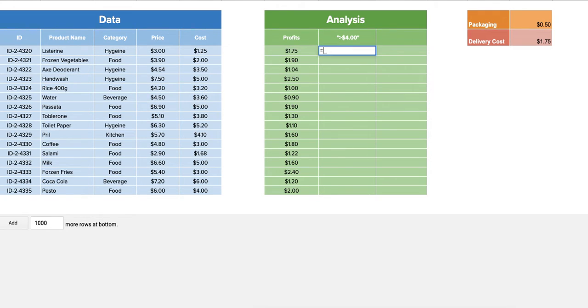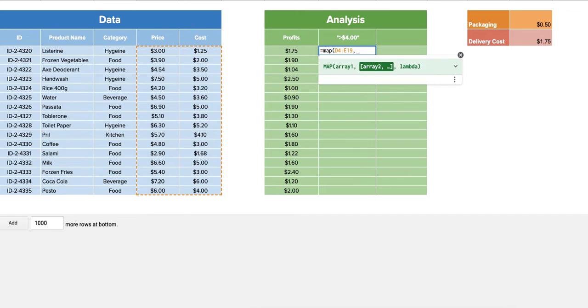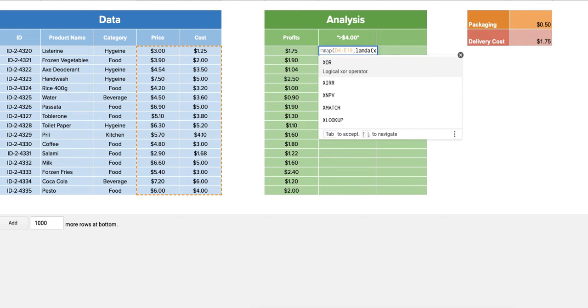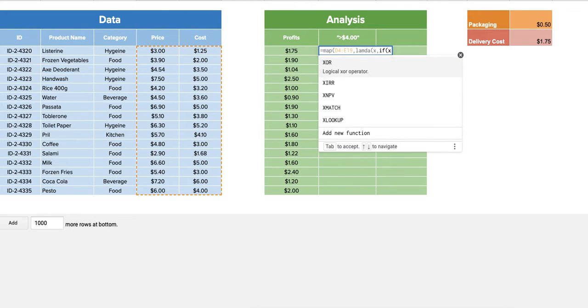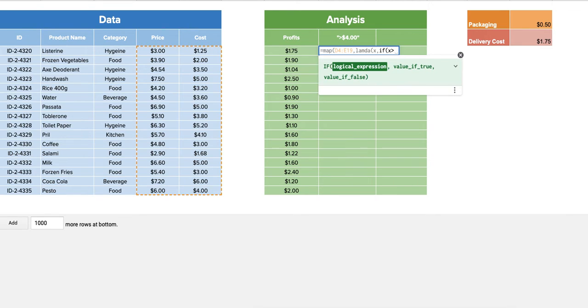So for this other use case, we do a map function and select the entire array this time, which means that we have only one array. Let's call it just an x value, and the function we are going to use is: if x is greater than 4, then true, otherwise false.